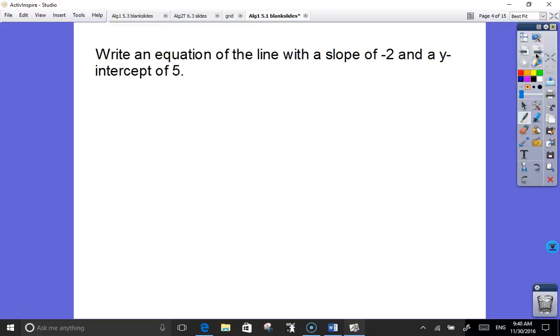So write an equation of a line that has a slope of -2 and a y-intercept of 5. So I'm going to write down the formula. Again, there's only two things I've got to put in there, right? M and B. I don't fill in X and Y, because how many X and Y values are there on this line? It's an infinite number of points, right? So there will be X's and Y's, but they're not constant. M and B are constant. Once we know them, we can plug in for them, and then we've got our line.